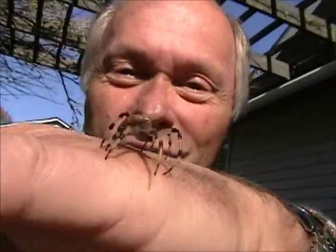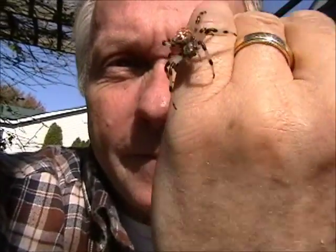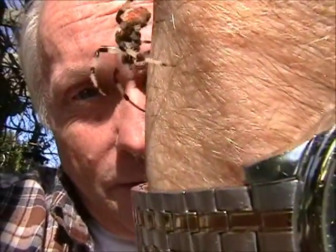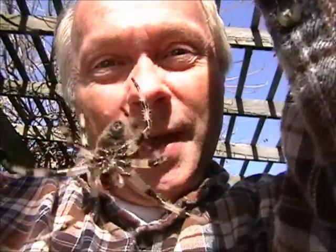She's still pretty energetic here. That really surprises me after not eating for at least a good two weeks now. I am very impressed how well she is doing. And she's still got, obviously, some ability to make webbing, as you can see.